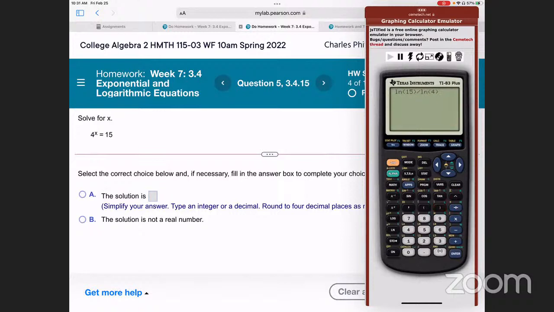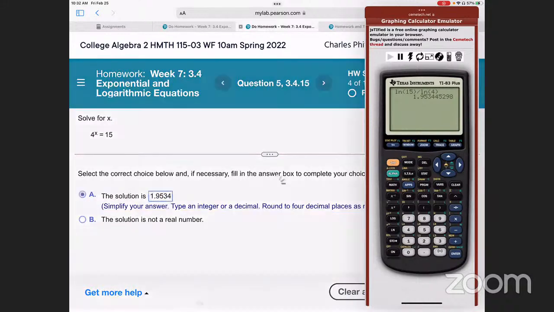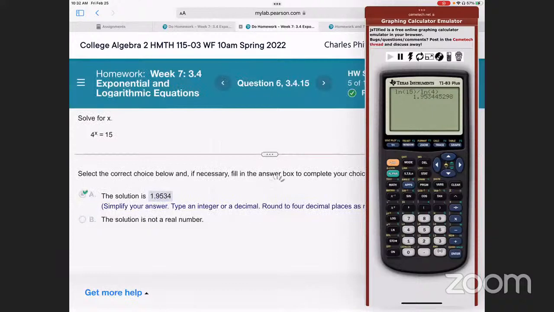If I need to write that out, you have to stop me, otherwise I'm just going to power through. Type an integer or decimal, round to 4 decimal places. If I'm rounding this to 4 decimal places, that means I'm considering that first 4. If I look to the number to the right, there's a second 4. That second 4 says to stay the same because it's less than 5. So the final result is going to be 1.9534.